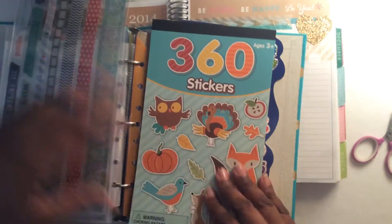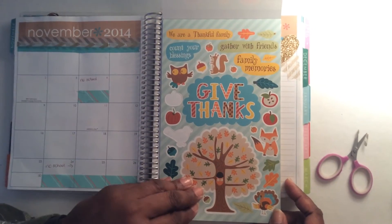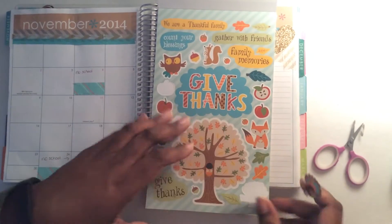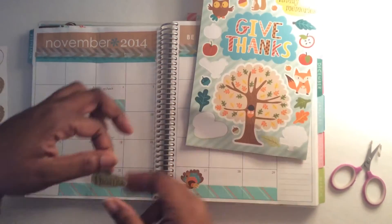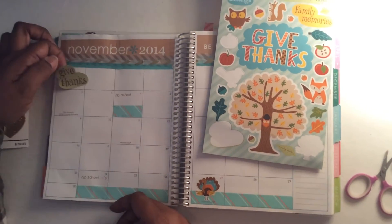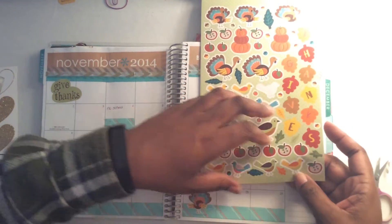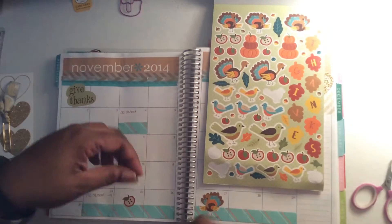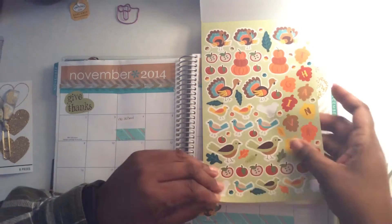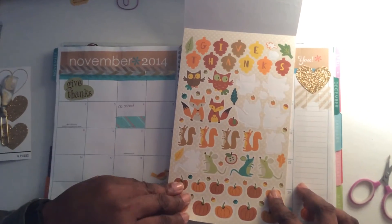For the final touches, I'm going to go into my Thanksgiving sticker book that I got from Target's dollar spot. I wish I could find more, but I've had no luck — you know how the dollar spot is at Target, it's a struggle sometimes. So I'm going in here and I've got the turkey that I've been waiting to use, and the Thanksgiving-specific stickers that I want to use. I'm just going to spice up the month — I don't think I have a lot of birthdays to add this month, just maybe one or two. I try not to put stickers down where I think the birthdays are. I'm usually good at remembering those things. I'm just throwing down some stickers to make it more interesting, but I don't like to overdo it, so I probably won't use the Thanksgiving turkey here.